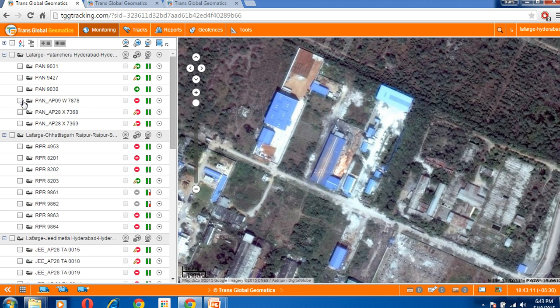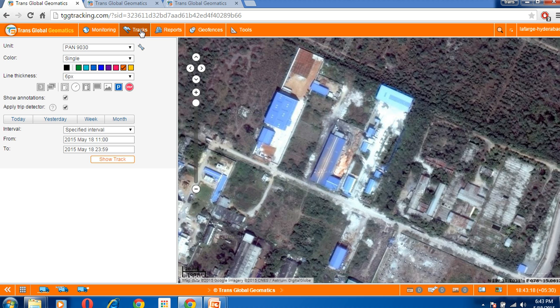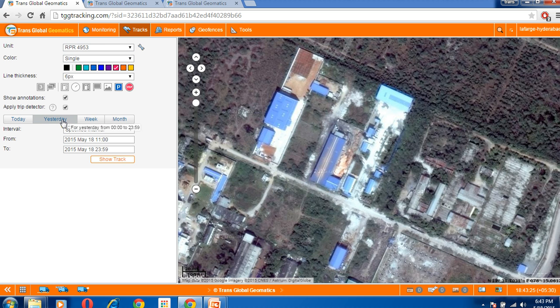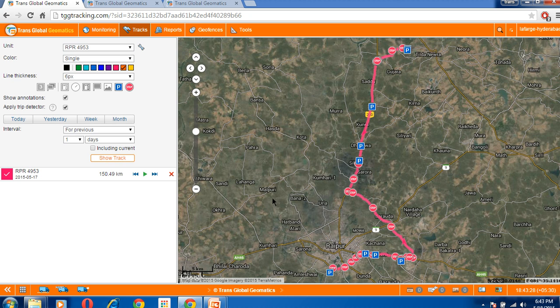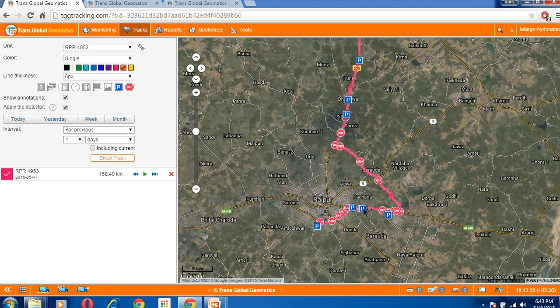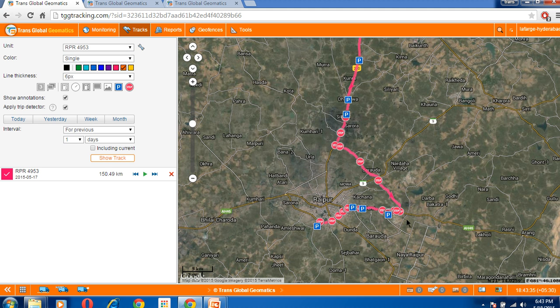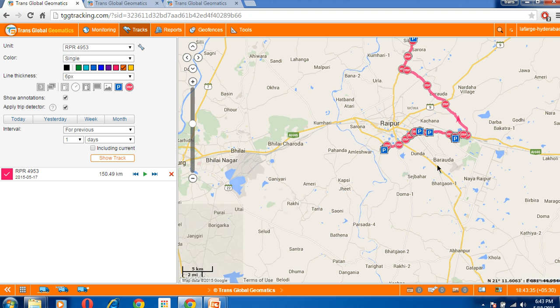Now imagine that my customer is asking me to fence it, so I can generate the tracks. For example, let us take this particular vehicle and just say yesterday. You're generating this so you know that your vehicle has visited your customer yesterday.